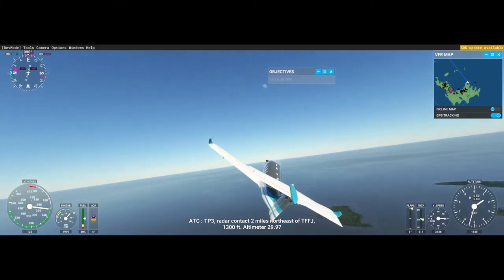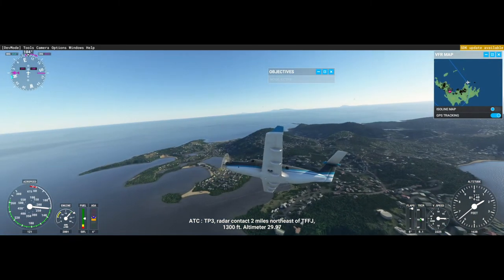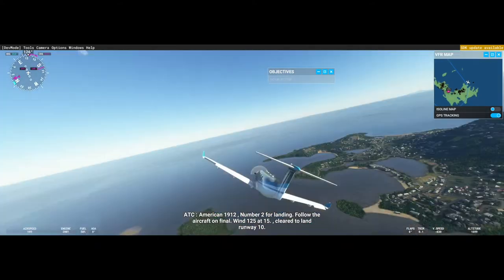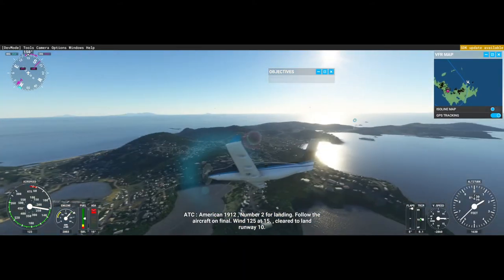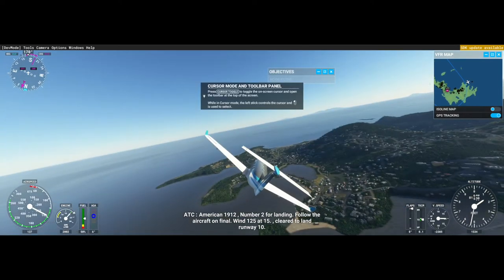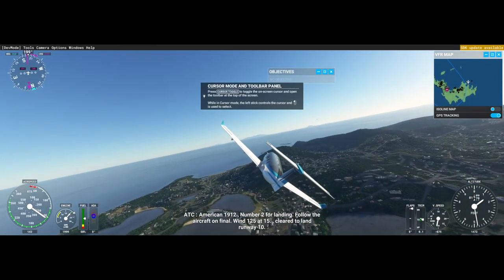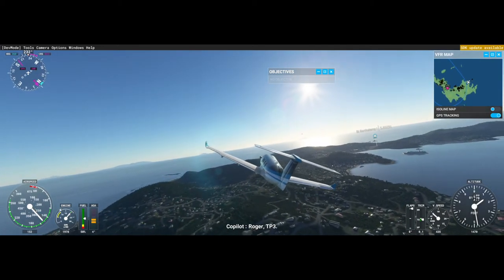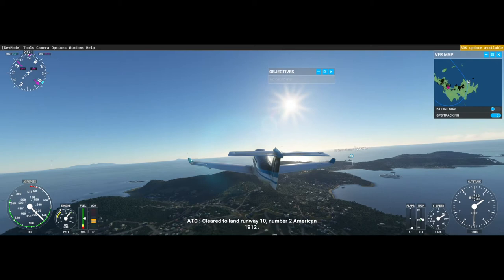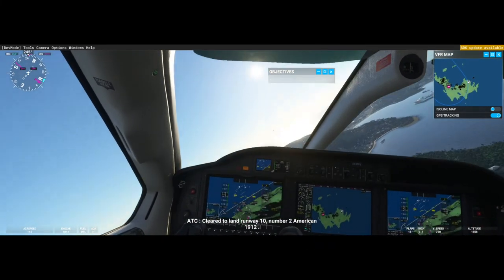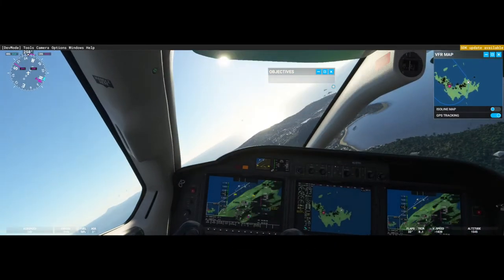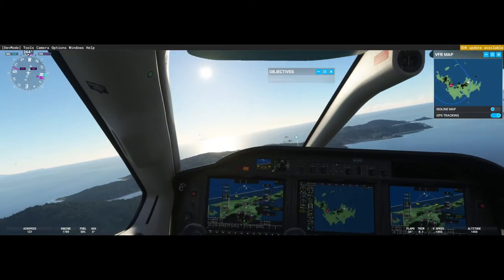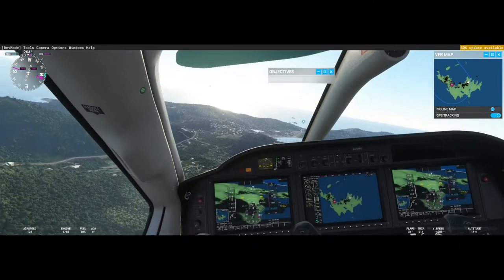Alright, let's just go ahead and turn back. We're already 8 minutes into the recording here. Yeah, let's just go ahead and not die here, because we almost just did. Let's go back to the airport, and let's test the stopping performance and see if it's like a real PC-12. Alright, let's go. Power 50, gear down, flaps fully down, and let's make sure we keep pressure onto the nose so that the flaps don't, you know, get us up in the air too much, okay, if you know what I'm saying. What am I saying? I have no clue what I'm talking about.